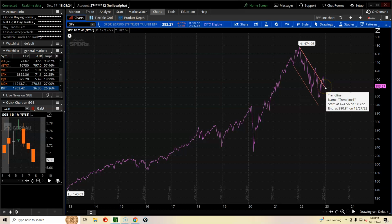The two things that are the most probable, right? There's three ways a stock market can go. It can go up, it can go down, and it can go sideways. And right now, it's been going basically sideways. It's right around 380, right? 383, but it's closer to 380 than it is 420 or 400. So right around the 380, we see that it's been here.